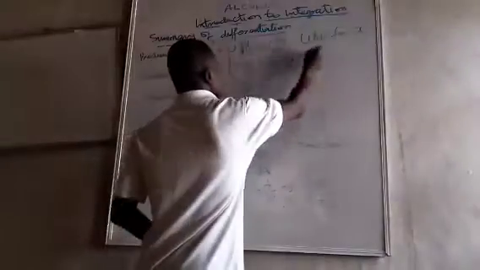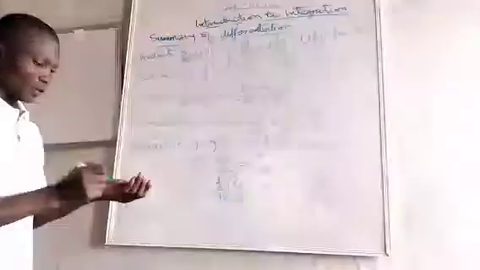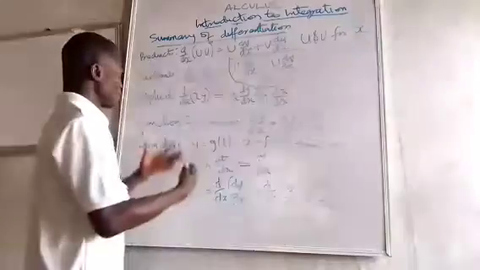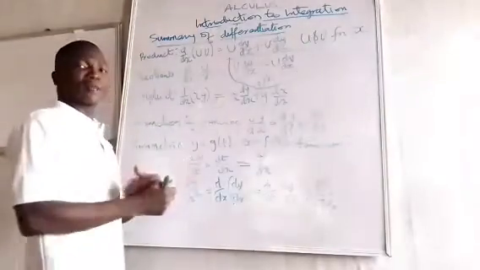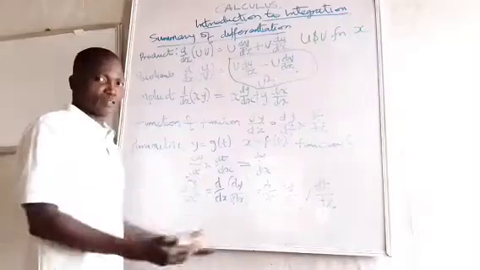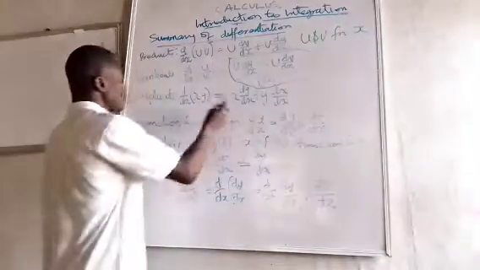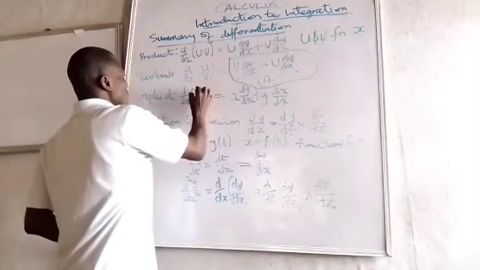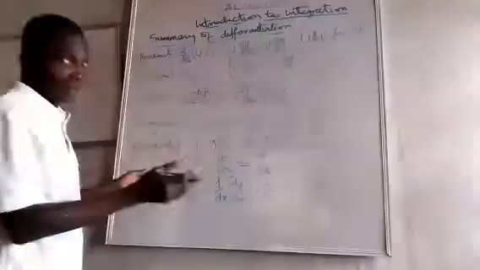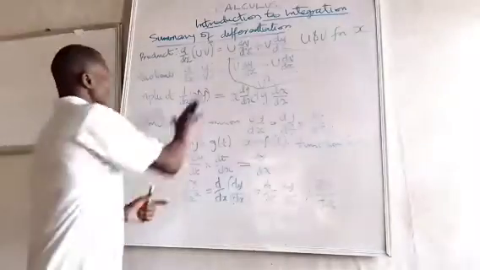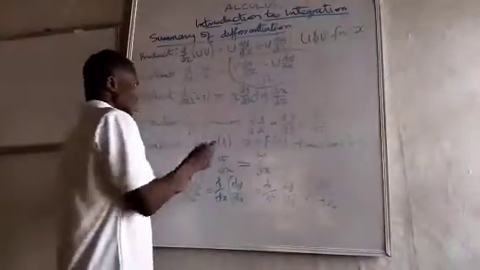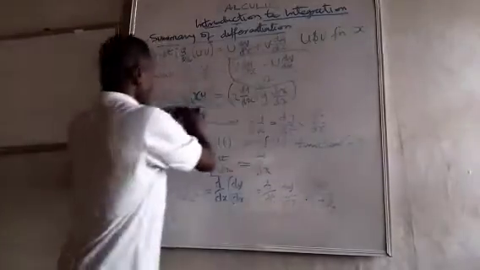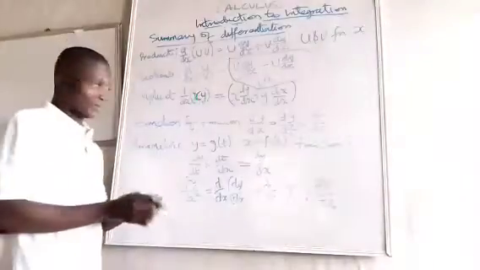Now for implicit functions. Implicit functions means that if you have a combination of x and y together, we don't need to start by making y the subject of the formula before we differentiate. It might be x raised to the power n, y raised to the power n, or whatever. What I want you to know is that you are going to use the product rule to do the differentiation of the implicit parts.